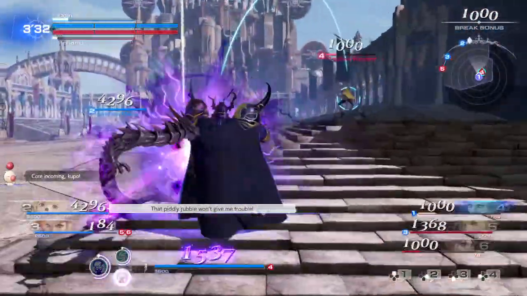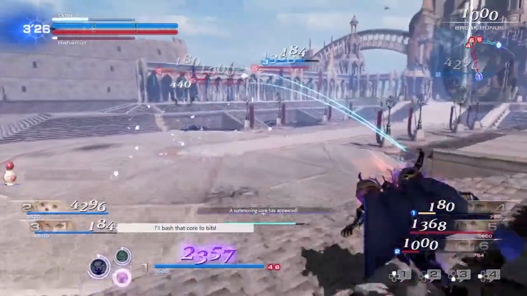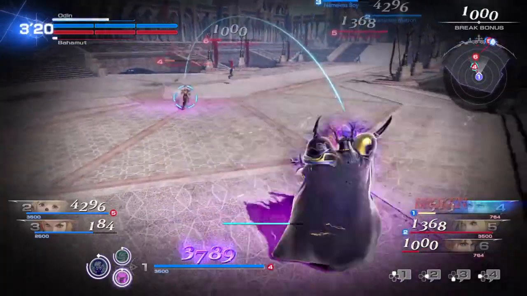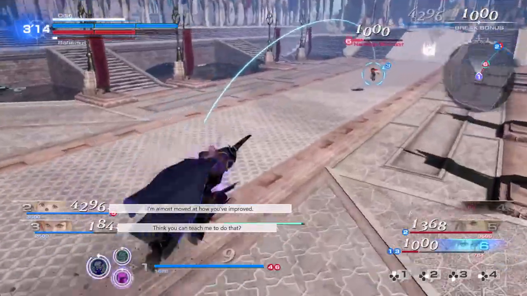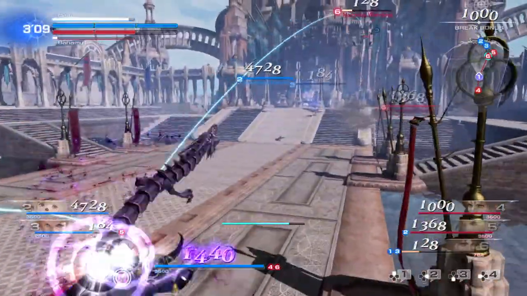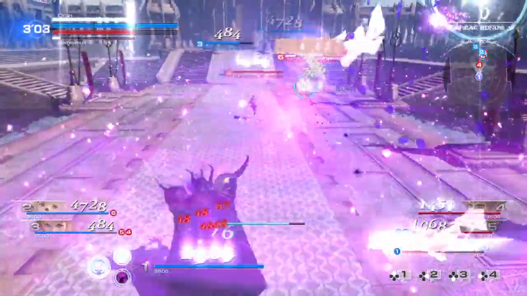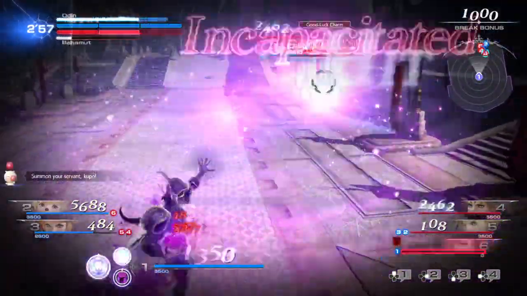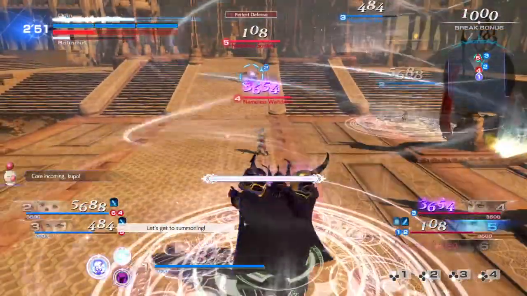Trouble won't give me trouble. Go crush that core, Koopa. I'll bash that core to bits. Use your skills, Koopa. Think you can teach me to do that? This can't be. Finish that foe, Koopa. Stick close to your companions, Koopa. Use your skills, Koopa. Summon your servant, Koopa. Time to invoke Celestial Foes. Let's get to summoning. Time for our summon.